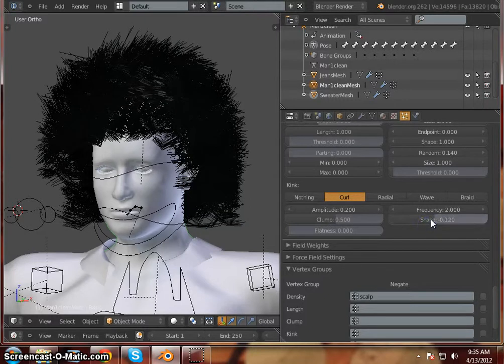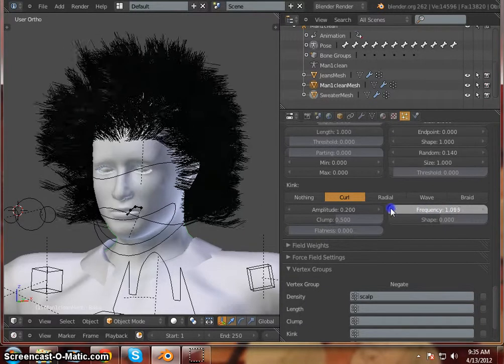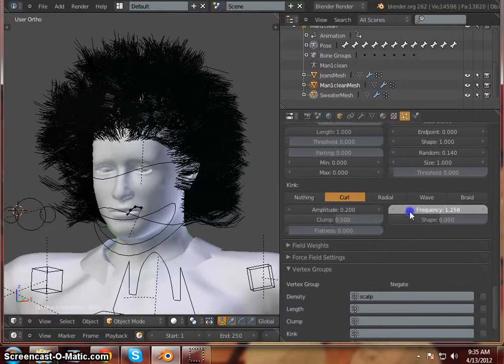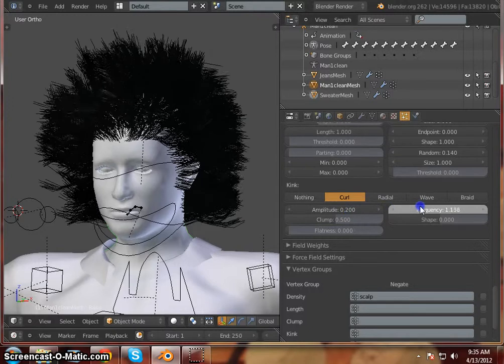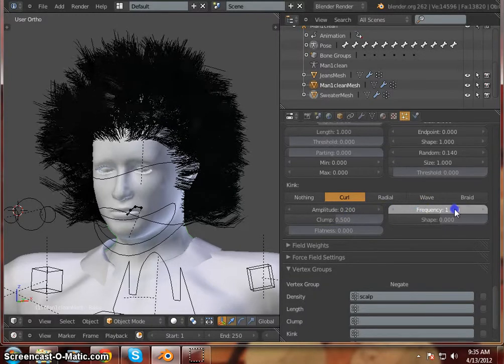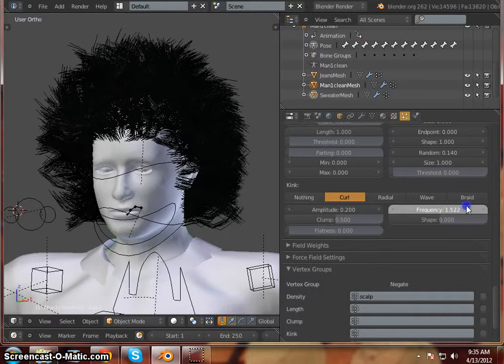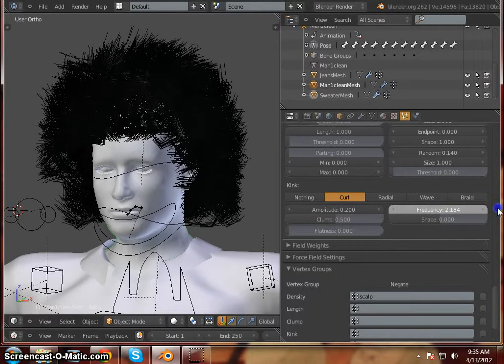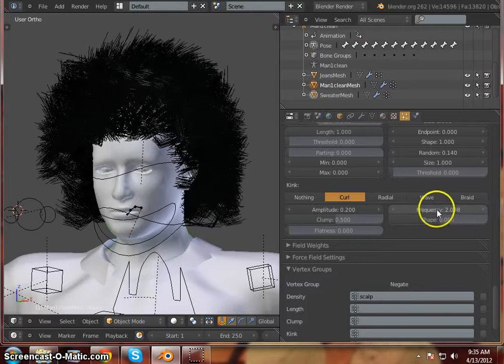I'm going to go ahead and leave mine as 0. Frequency, this will change how many curls you actually have. You can set this down to some negative if you'd like, but I want to go ahead and leave mine where it was. For curl, that's 2.